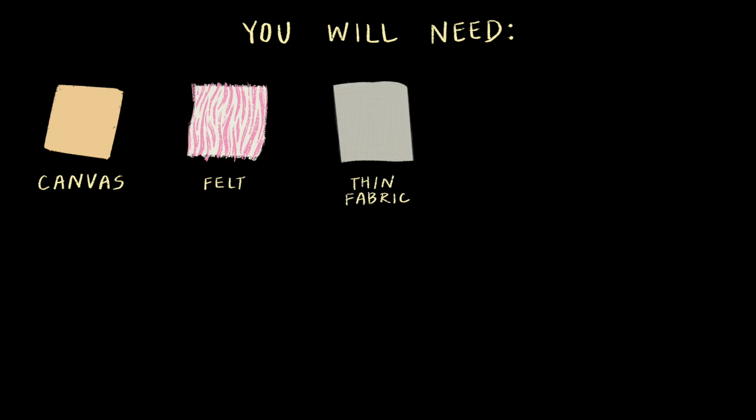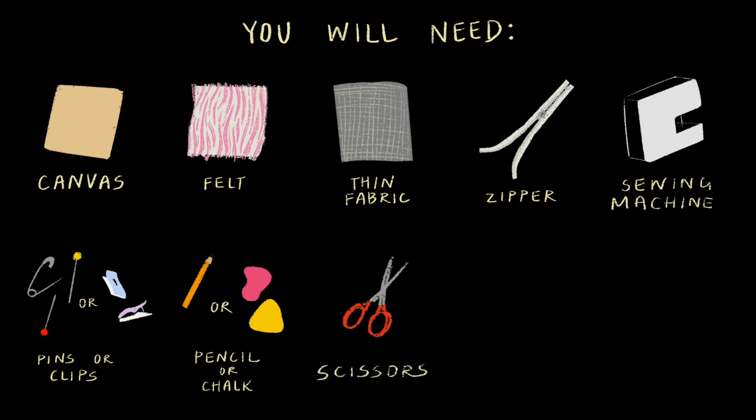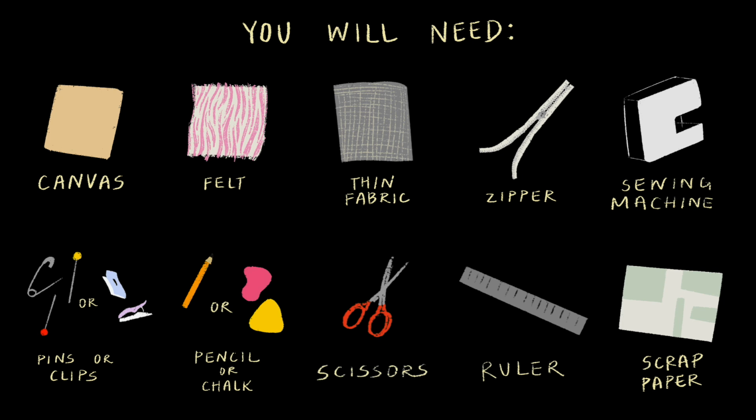You will need canvas fabric or any thicker fabric like denim, felt for the padding, thin fabric like linen, cotton, or polyester, a zipper, sewing machine, pins and or sewing clips, pencil and or sewing chalk, scissors, a ruler, and optionally scrap paper to draft your pattern before you cut your fabric.